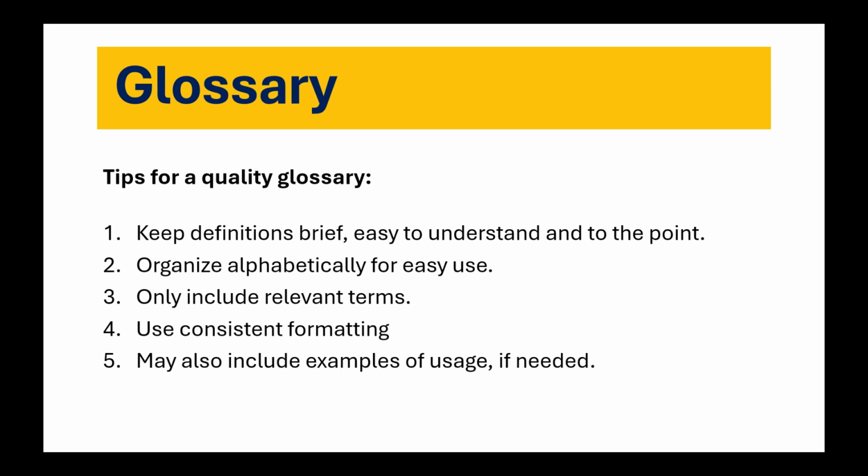Number 3, only include relevant terms. Number 4, use consistent formatting. So whatever you do, do it the same throughout. And number 5, you may also include examples of usage if needed to help clarify. So you can give the definition and then you could also give an example of how that would be used. You'll see that sometimes, like in a dictionary, they'll define the word and then they'll put it in a sentence so that you have an idea of how to actually use it. So you could do that as well if you feel like it needs a little bit more explanation or just to help them to understand it more.